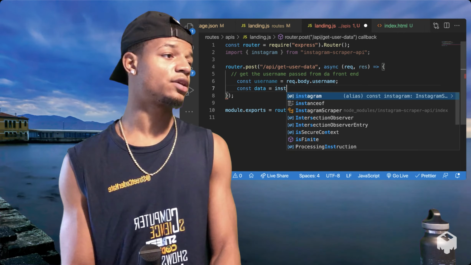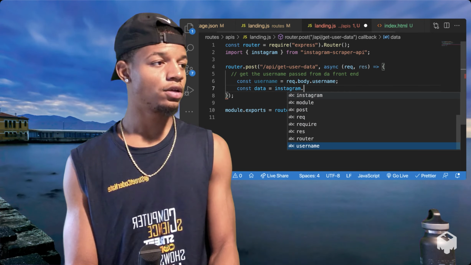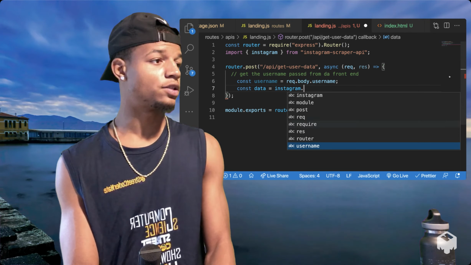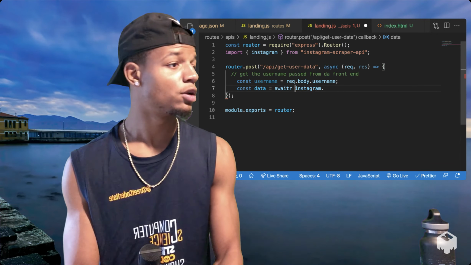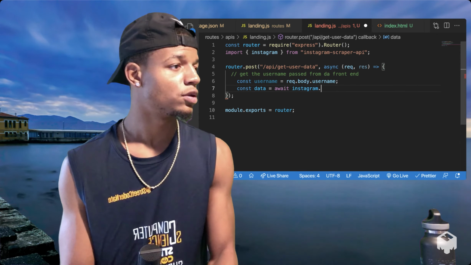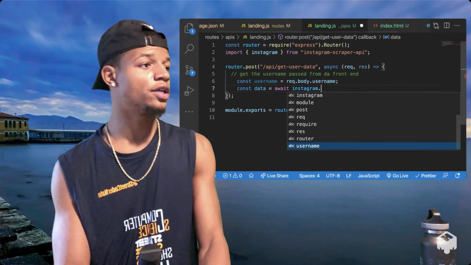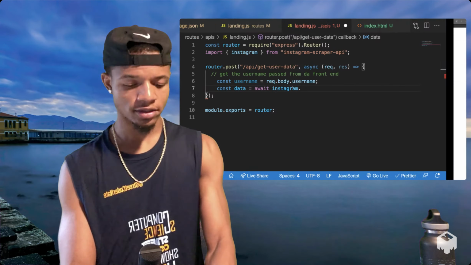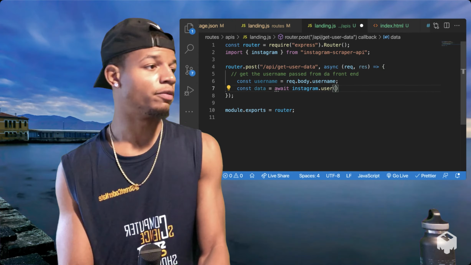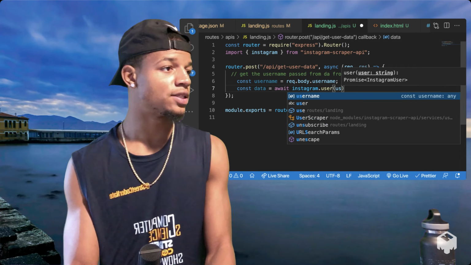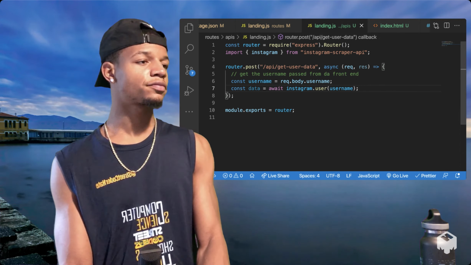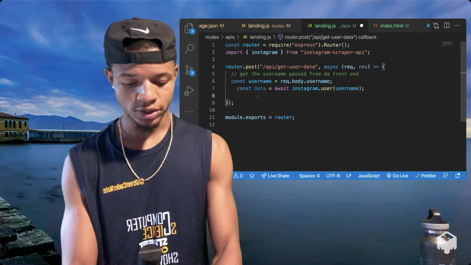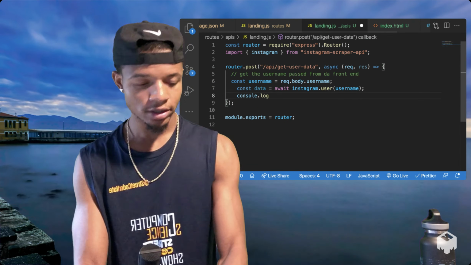Before I say Instagram, I'm going to go with await, so await Instagram dot user. And then we pass in the username, which is what we got on line 6, username. Cool. We just got that. Now that it's in the data, we should be able to console.log this data.